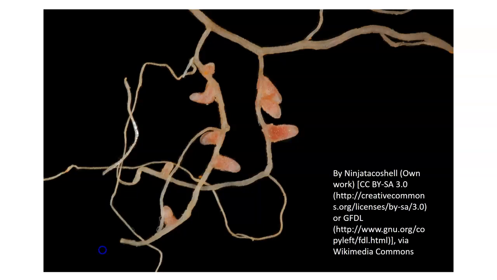Nitrogen fixing nodules, another thing that we find on roots. And there it points out the color and where they are found. They come in a lot of different shapes and a lot of different sizes. So when we look at roots, a lot of variation of things in roots, a lot of different terms that we have to understand, but they all become a very interesting part of the plant. They provide for absorption of water and nutrients, and they also provide for support for the upper part of the plant.